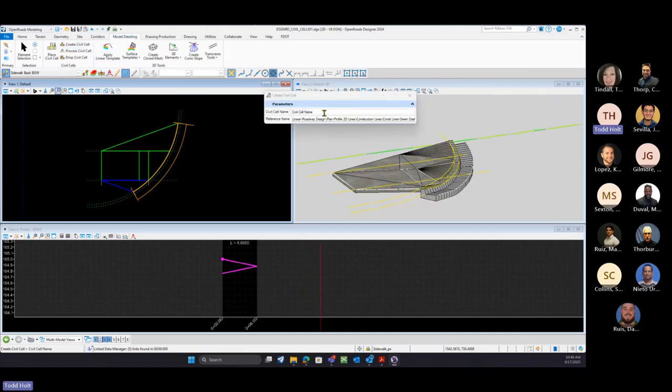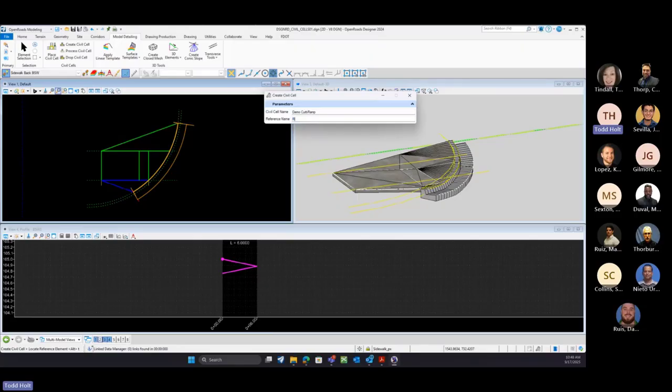And this is where we would probably be more specific on the name. So I'm just going to name this our demo curb ramp. Whenever we name it, I'm going to hit tab to get to the next portion of that dialog. And then I'm going to do a left click and space. And then I'm going to locate my references. So here we can locate the reference.